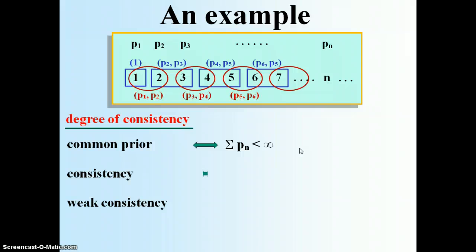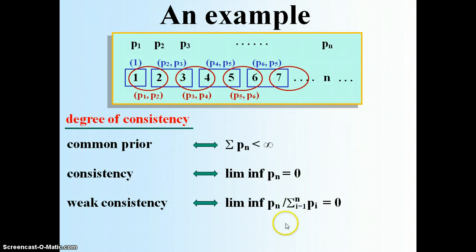The next one is less obvious. Consistency holds if and only if lim_inf of Pn equals 0. Note that this condition is implied by the previous one because when the series converges, then each Pn goes to 0, then the sequence Pn goes to 0, and in particular, the lim_inf goes to 0. The next one says that the lim_inf of a certain ratio is 0. The ratio is between Pn and the sum of the Pi's that precede Pn. This again is implied by the previous one because when the lim_inf of Pn goes to 0, then Pn divided by the sum is smaller than Pn divided by P1, and therefore it goes to 0.